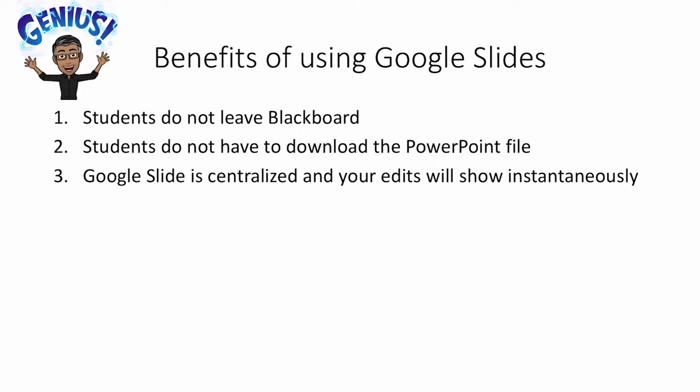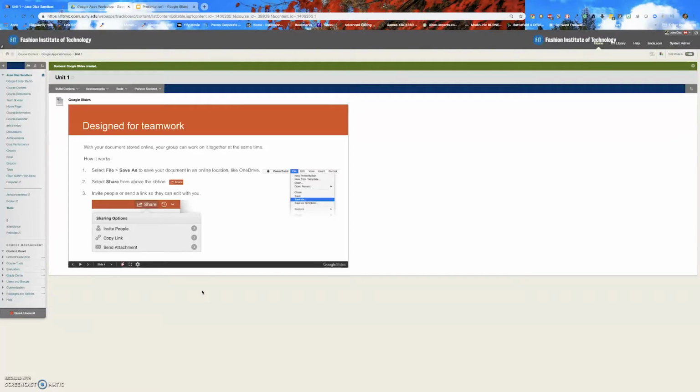And once you make that change or that fix from Google Drive, you don't have to re-upload that file back into Blackboard. The changes are automatically seen by students. So there is no downtime. Okay, so those are some of the benefits from doing this. And now I'm going to show you how you can accomplish this.